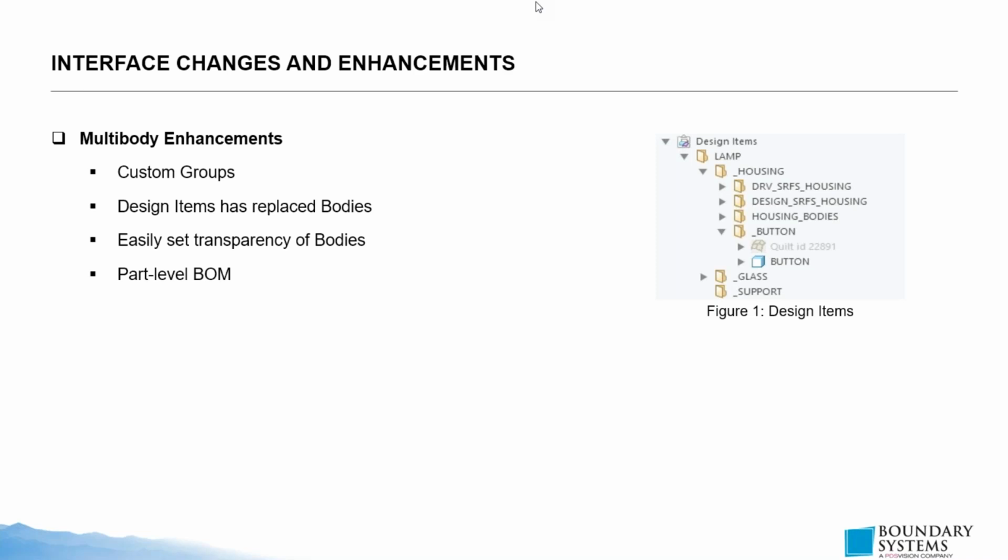And essentially it combines materials, which was previously also at the top of the model tree, and bodies, which was on the top of the model tree in Creo 7. So those two areas, quilts as well, are now combined into a single design items folder that can be expanded. And you can actually make subfolders containing any kind of blends of quilts, bodies, or materials to better organize your models as well. So that's just a pretty big design tree change that makes working in multi-body just more customizable.